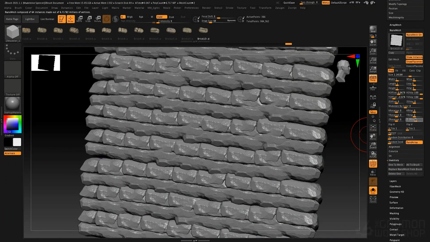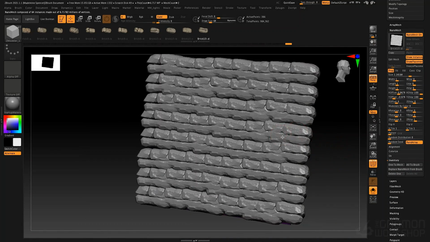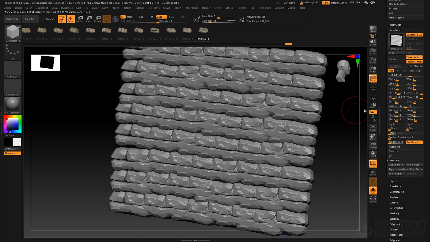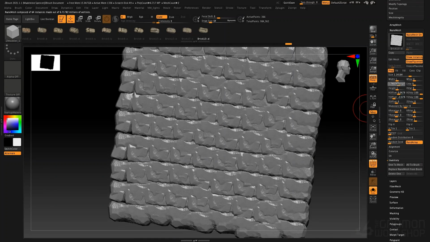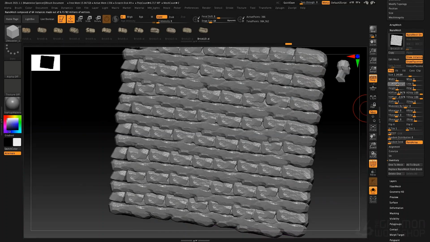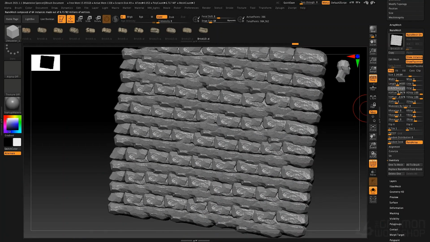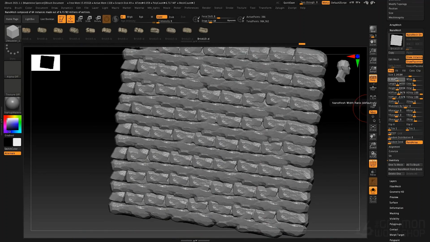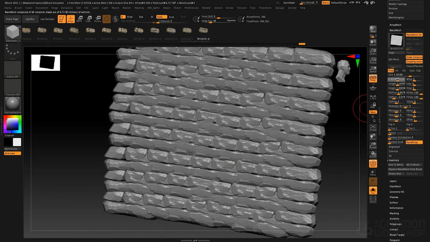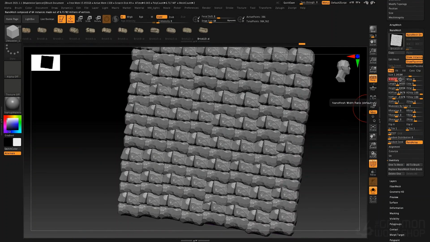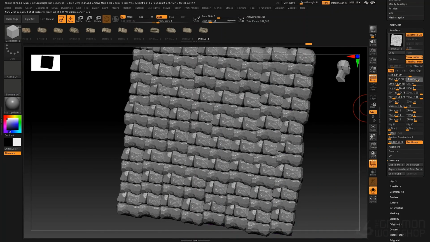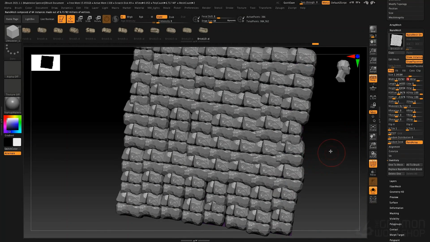There we go. So we can just add a little bit of noise to that rotation there so it's not all the same. Now let's change things like our length. The length is actually going to read as the height. So let's go ahead and change the height. Now that's going to read as the depth. Sometimes you can lose your bearings if you're not careful. There we go. It's the width that we want. So we'll turn the width down and then add variation to the width. And that's going to give us further randomness in that wall.